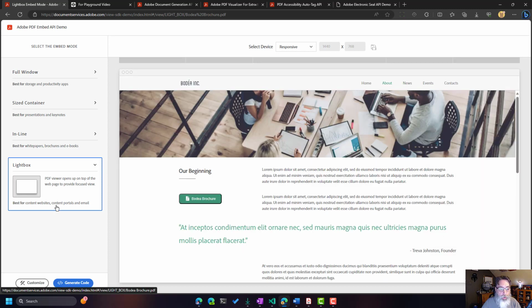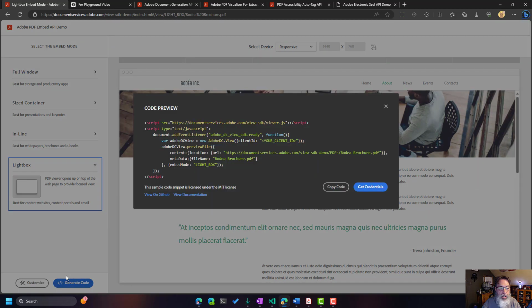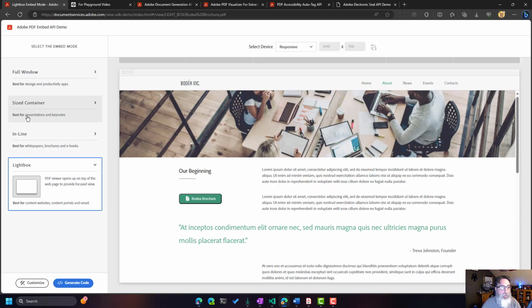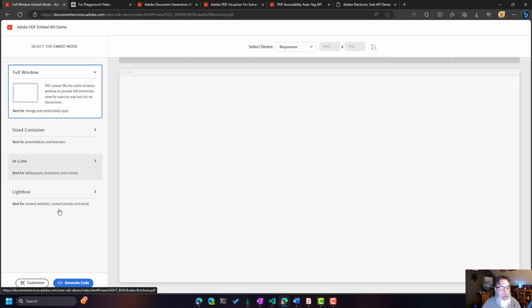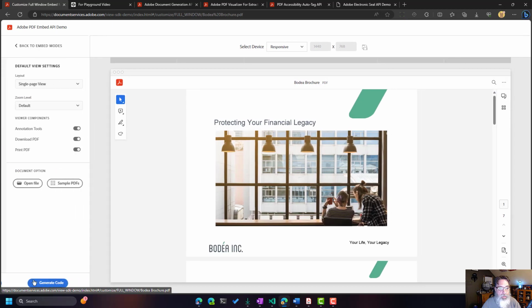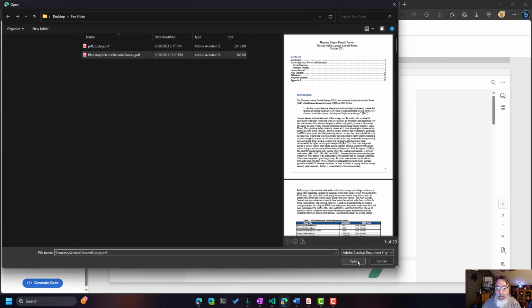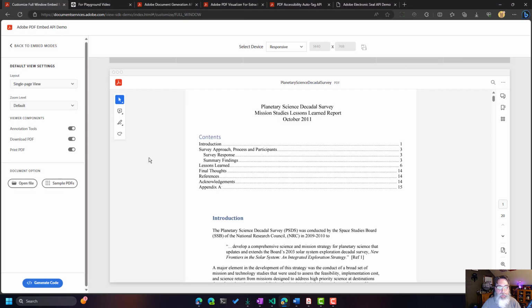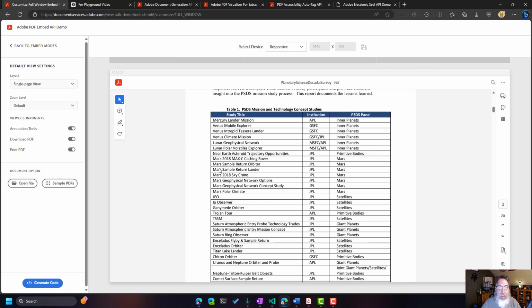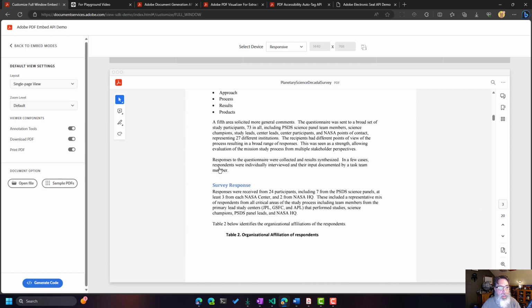So this is a pretty cool playground. There is a generate code button that you can click and see the code and then play around with it. And you could even see how your PDF is going to work. So I can go and customize. I'm going to open a file. I'm going to open up a PDF I have available. And this is a scientific thing from 12 years or so ago. But you could see it rendered in here.